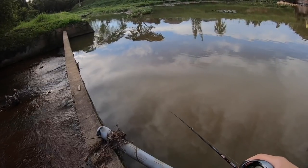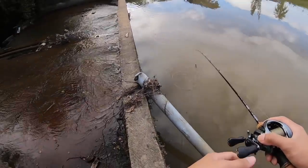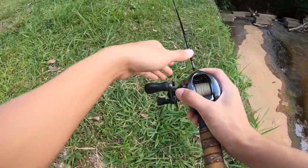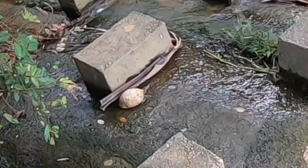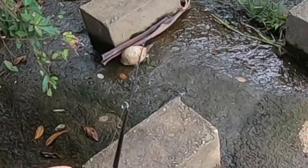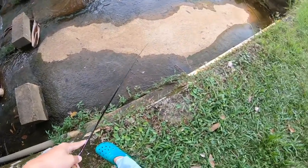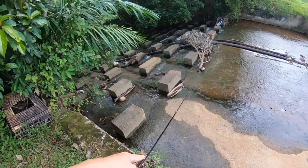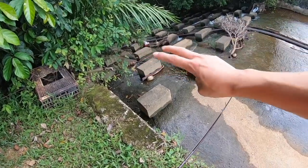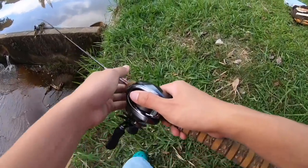I can still smell it because I can actually still see it. Let me show you guys - look down there, it's just a shell. Right over there you can see the turtle. It's still covered in flies - pretty nasty. The monitor lizard must have dragged it from over here all the way over there. In just about three days the shell is all stripped clean by the maggots.